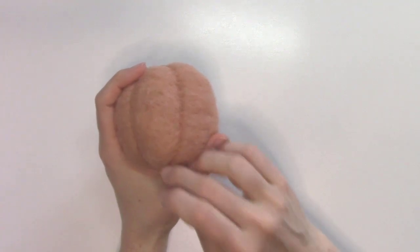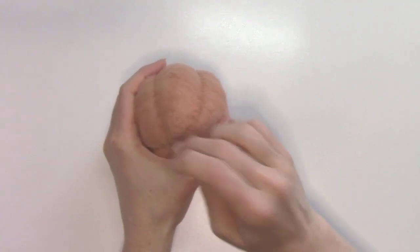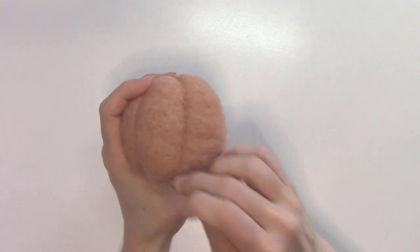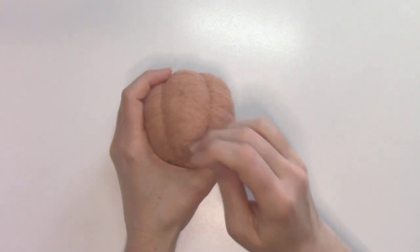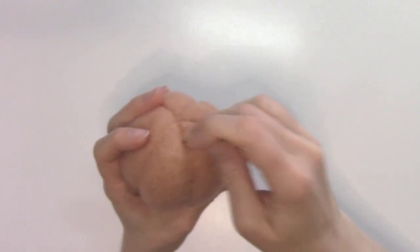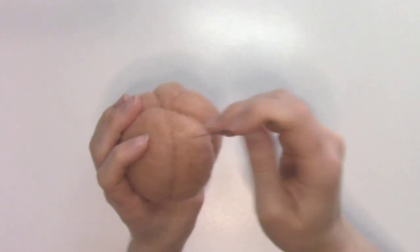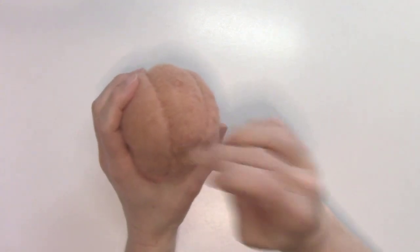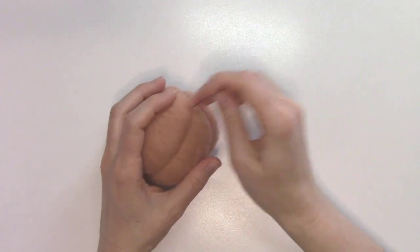You just do this as long as you need to until the wool is looking kind of condensed and flattened and not so fuzzy anymore. You want it looking just smooth and a little firmer and more finished. You can felt down even farther than we're going to with the pumpkin. The more you poke, the harder it will get, the more firm, and the more condensed it will become. So it shrinks down a little bit as you're doing the finishing felting.